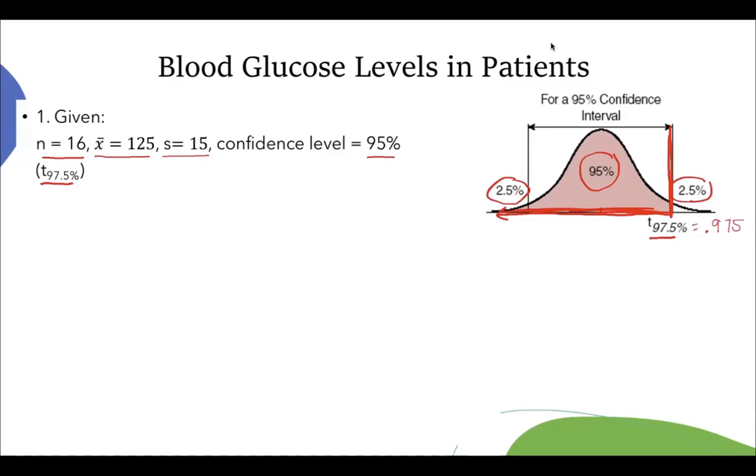As an area on the calculator, we're going to be entering that as 0.975. So this t-score has got to be converted from a notation, like we see here, into an actual number that could be plugged into a formula. So putting that t-score here and here, we need to find out what that t-score is. The rest of the formula looks very similar to what the confidence intervals looked like in the previous lecture. X bar minus a t or a z-score multiplied by a standard deviation divided by the square root of n. And on the other side, we add x bar plus the z or t-score times the standard deviation divided by the square root of n.